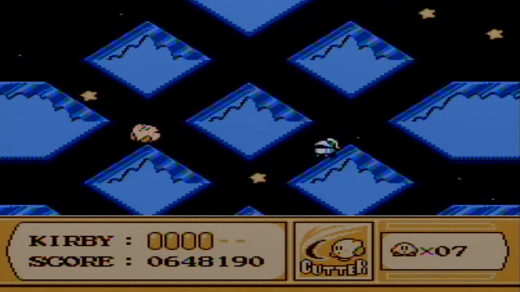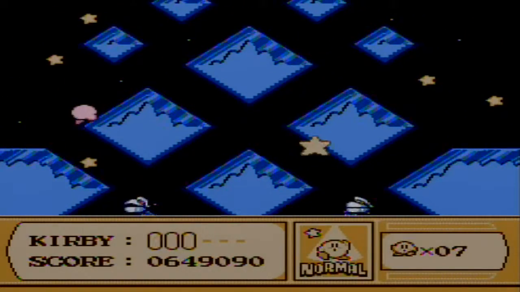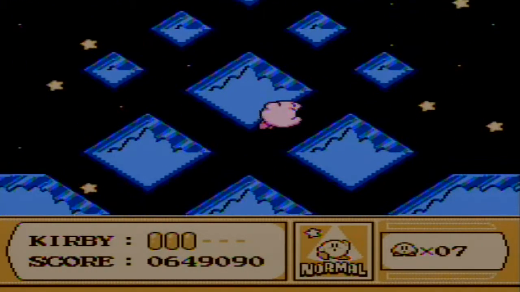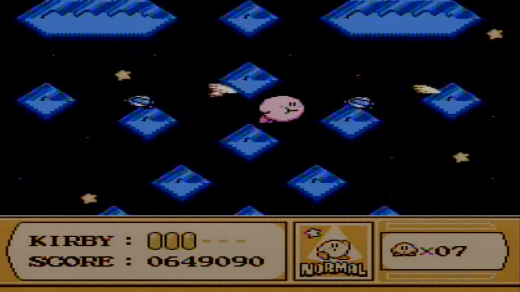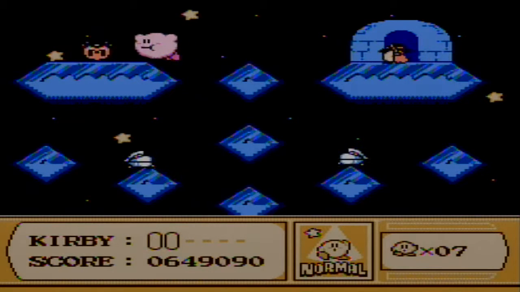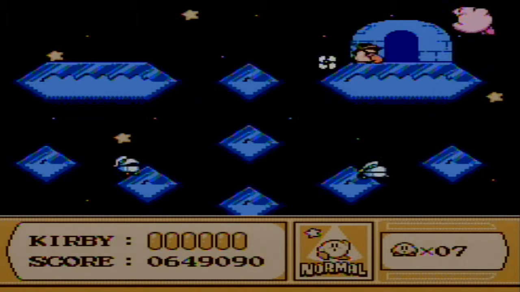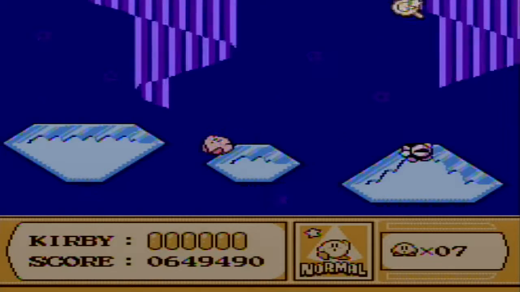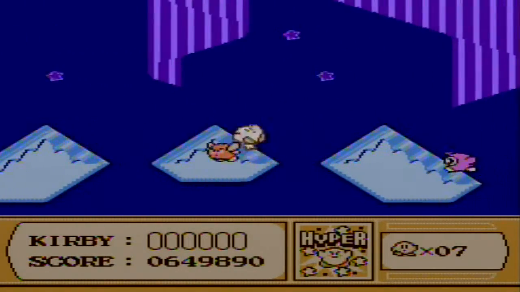Whatever. This would be perfect to have a laser. Sadly, I don't get that. And because it's ice, I'd fall down. So I have to rely on my float ability here. But again, they reward you at the very end, so don't worry about that one. Ooh, I take that back. This is actually a good one for invincibility. There we go.